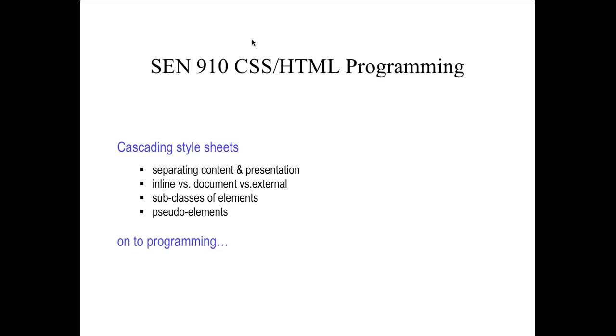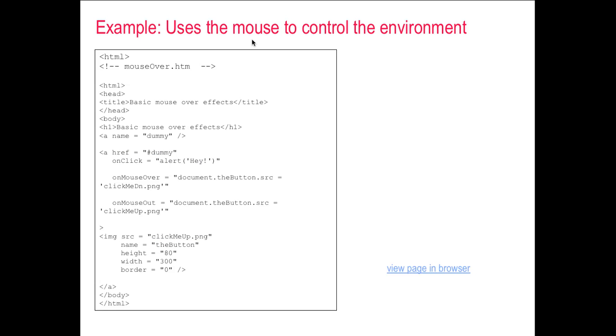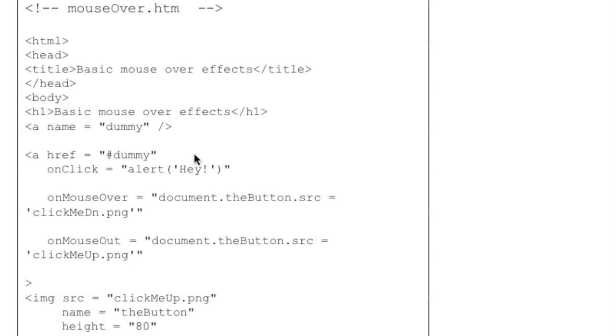So let's talk about style sheets, unless we have questions about image maps. But that's actually all there is to it. Putting the image out there, getting the on-click behavior. And the on-click behavior is nothing more than just an on-click equal to an alert here. This is not JavaScript, by the way. This is just regular old on-click.